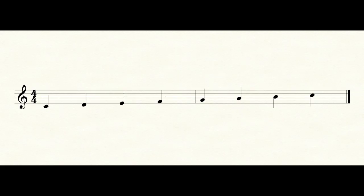Well, I'm going to show you the trick first, but stick around afterwards if you want a more in-depth discussion of how I did it. So what's the secret? Well, the short answer is you have to know how to change a scale from major to minor. It's almost like decoding it. Well, how are you going to do that? Turns out all you have to do is go to certain notes in the scale and lower them by a half step, making them flat. Well, let's try it with that C major scale that we saw earlier. Here's what the original scale sounds like.